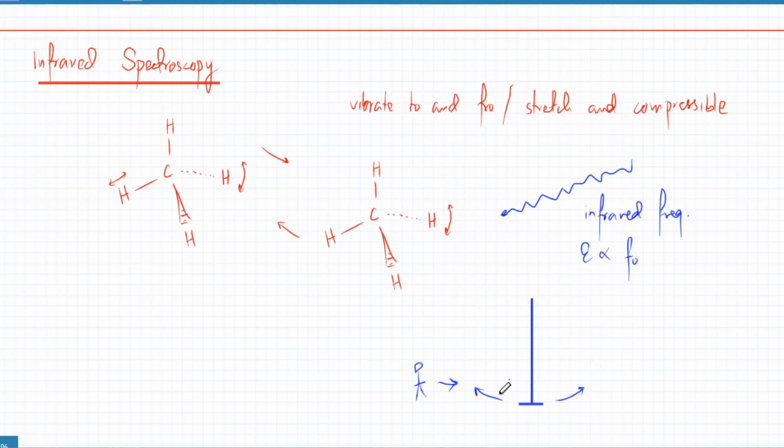You can't just go on and start pushing it randomly. It has to be done with a very specific time period. It has to be timed properly. And then you can only push the swing, because otherwise the swing will not absorb energy. Like if the swing is coming back and he decides to push it, the energy would be transmitted back to the person. It's not going to be absorbed by the swing.